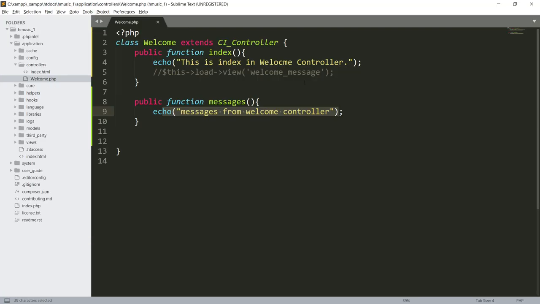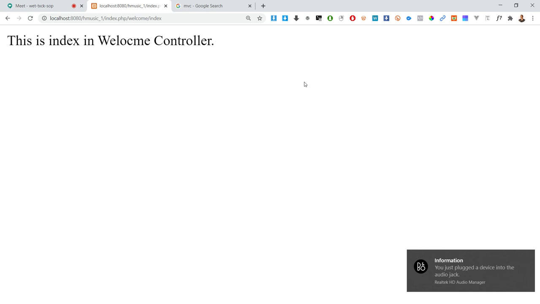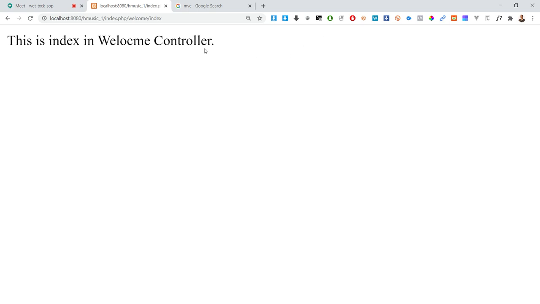Are you sure? So you can see, very good. We first specify the controller, and then we specify the method that you want to display. So it is as simple as that.